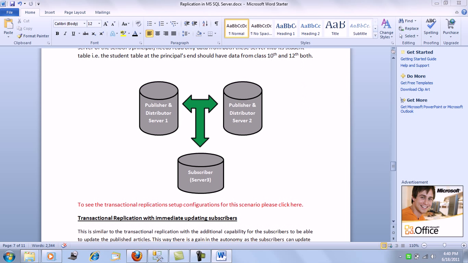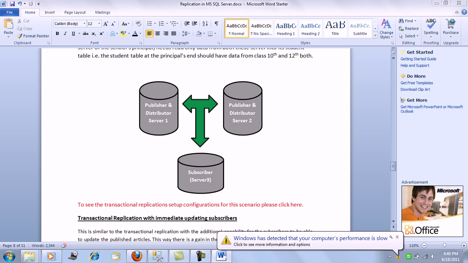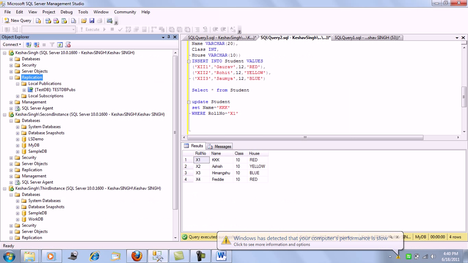Now the scenario is something like this. We have two publishers, each of them publishing the same table, and that is to be subscribed by a subscriber on the third server. But the data in these publishing tables is similar as far as the schema of the article is concerned, but the data is different, and we want that entire data to be subscribed by the subscriber on the third server. So how do we go about this scenario?